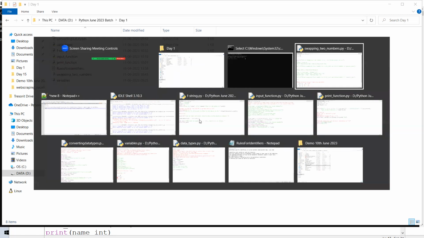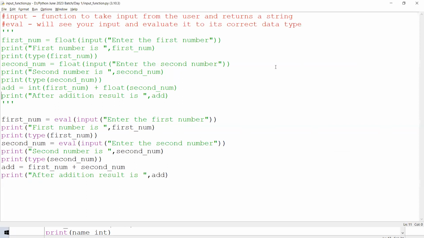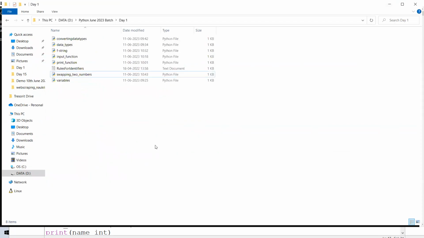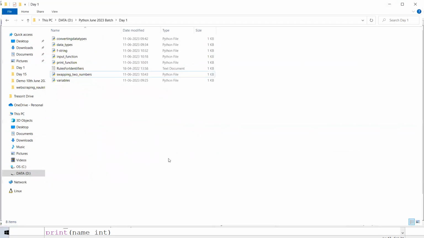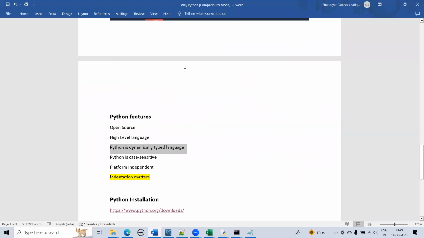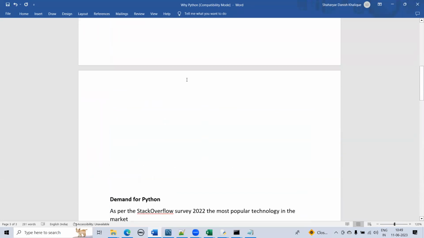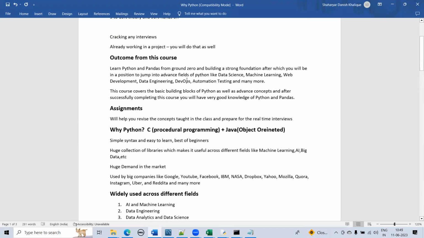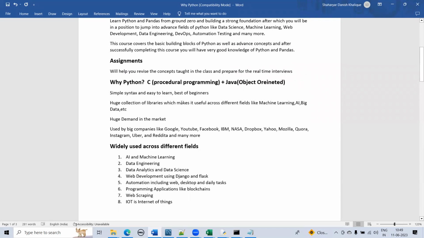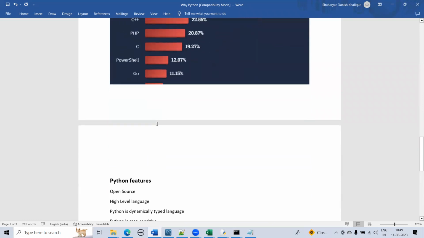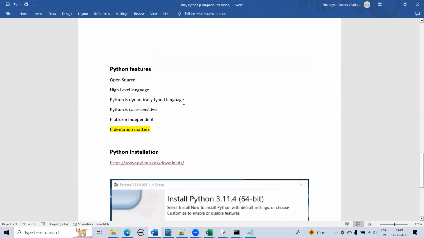See, Java is called a compiled programming language, but Python is called an interpreted programming language. This I will explain in detail, guys. What is the difference between them? Python is an interpreted language, guys.